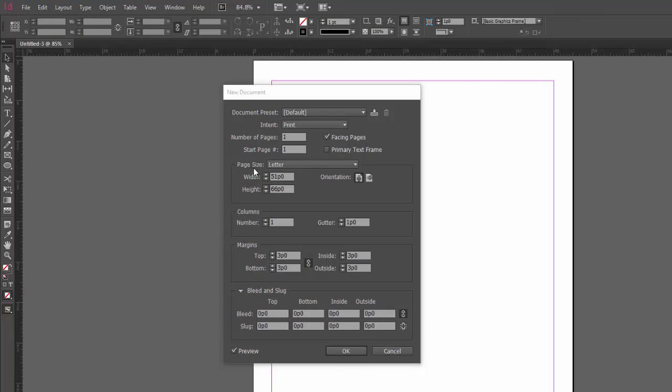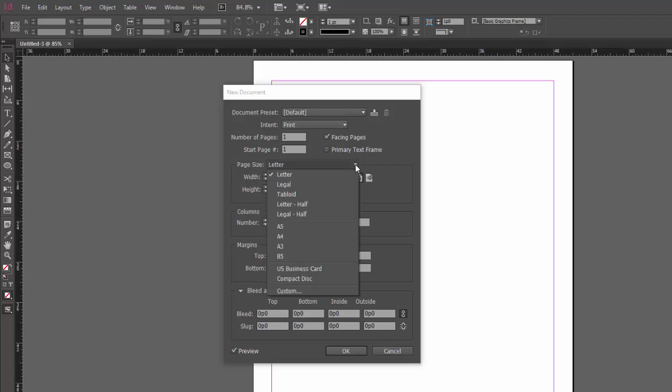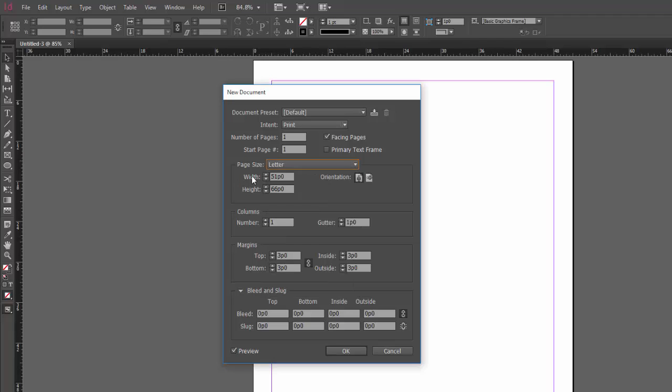In the page size part, there are different page sizes available, but we can also specify our own page size by changing the values in the width and height.